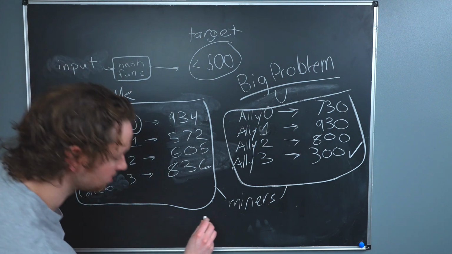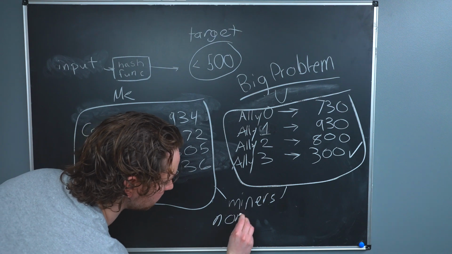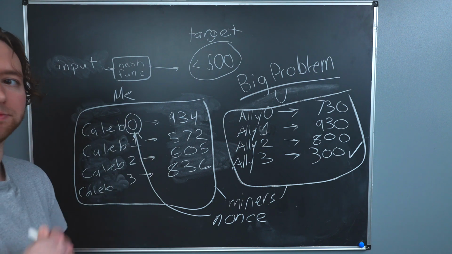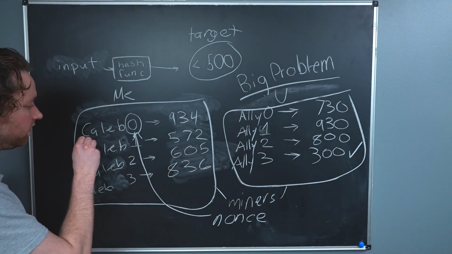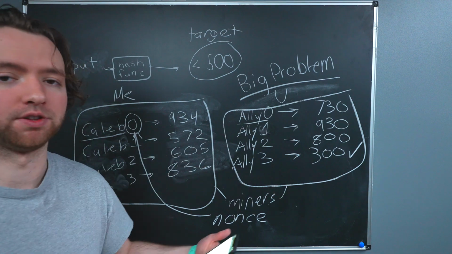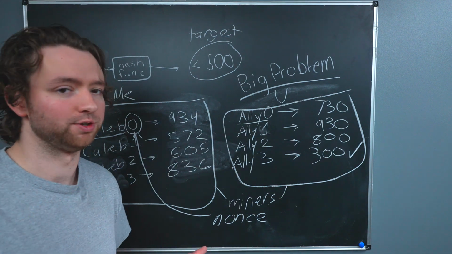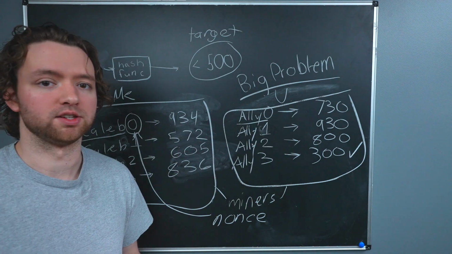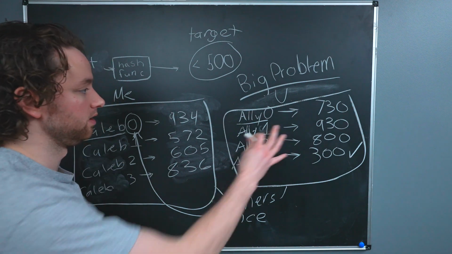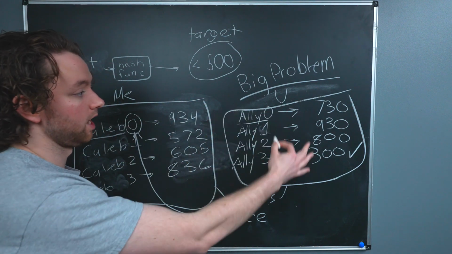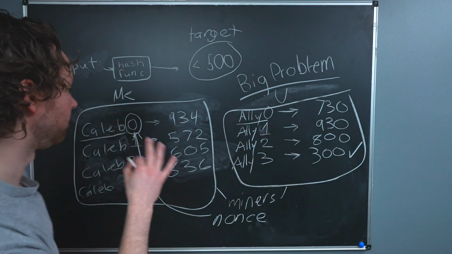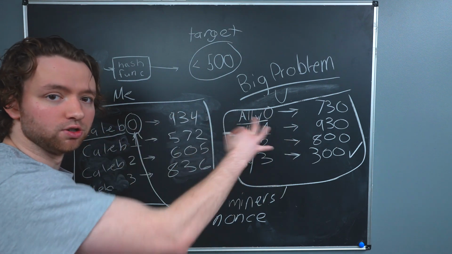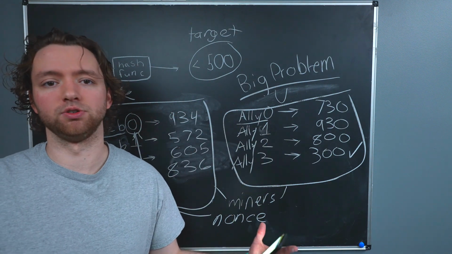The nonce refers to that number that we're just incrementing just to add some variation. And then instead of actually using the first name here, we will have the transactions of the block, where one of the transactions is paying the person who wins the competition. And this is known as the Coinbase transaction. So in Ali's case here, Ali will have a transaction paying herself. In my case, I'll have a transaction paying myself. So the ledgers are different, so it introduces that variation.